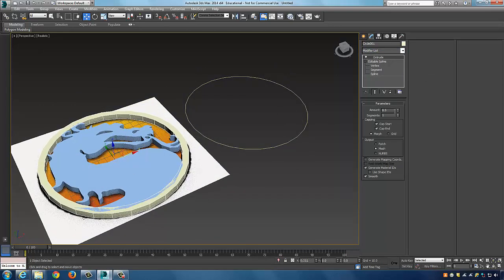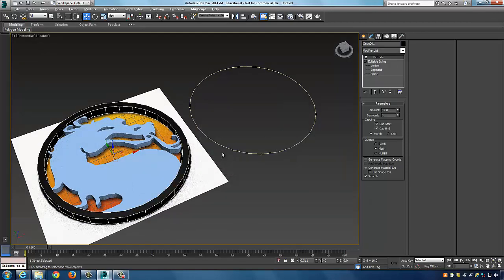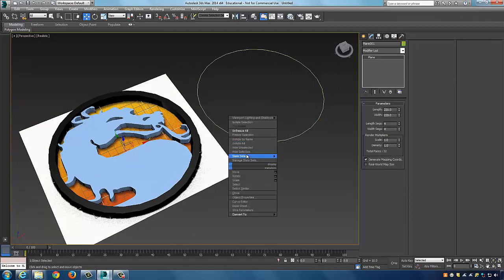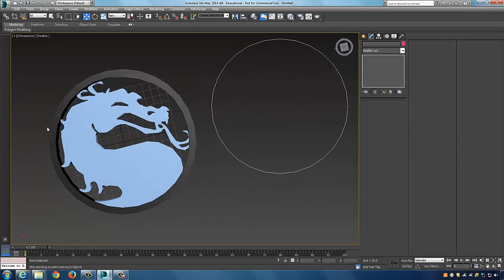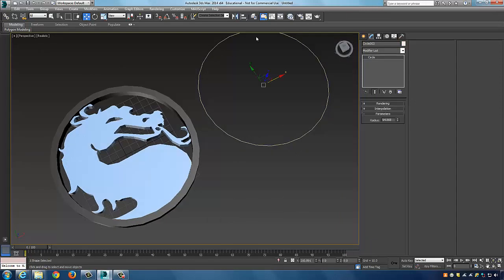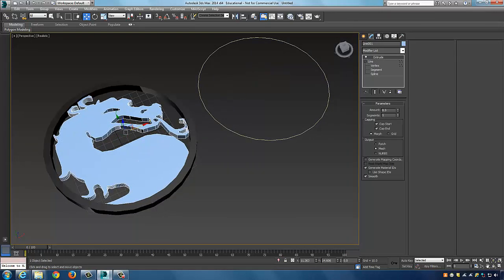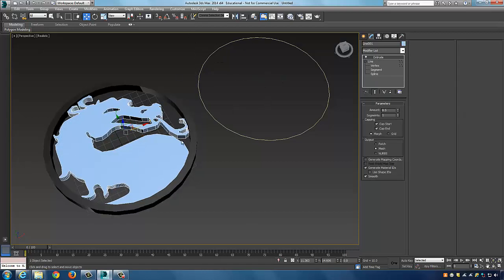I'm going to go ahead and put that in position. I'm going to maybe extrude it a little bit higher than the dragon, so the dragon kind of insets in there. And then I'm going to change the color to black. Okay. Now if I hide my original logo, so I'm going to say unfreeze all, and I'm going to hide this background image, we can see here that this background is hollow, and that's why I created this extra circle here. So what I want to do is make a plane that I can put in there to give the dragon a background. So again, this is just like Photoshop, but in 3D. We have our border layer, we have our background layer, and then we have our dragon layer.